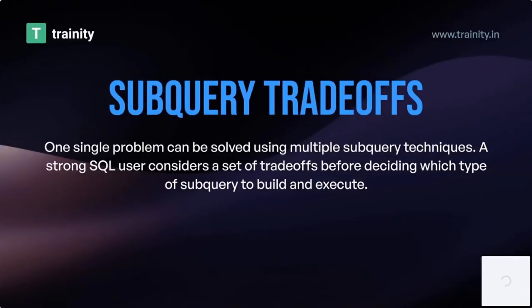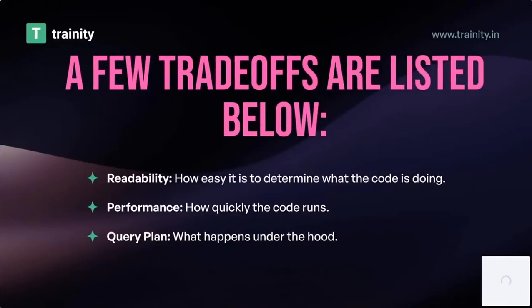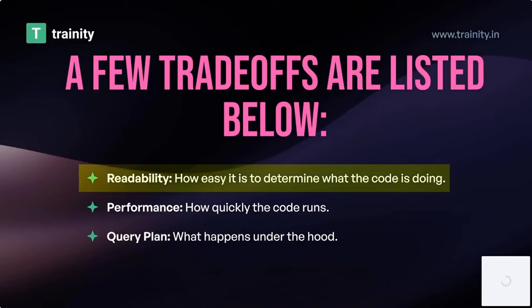All right. So now here, the last topic is understanding the trade-offs when it comes to subqueries. The trade-offs which we will discuss here are on 3 points. First is readability, meaning how easy it is to determine what the code is doing. Whenever you write any subquery, you have two ways of doing the exact same thing, right?